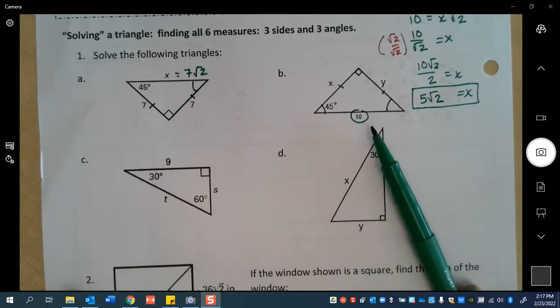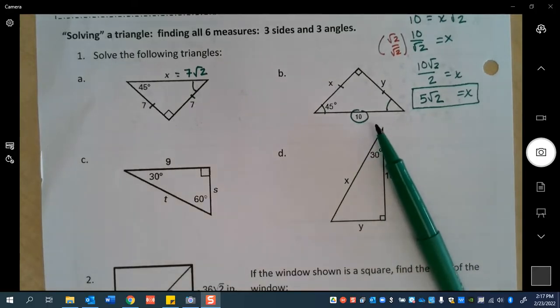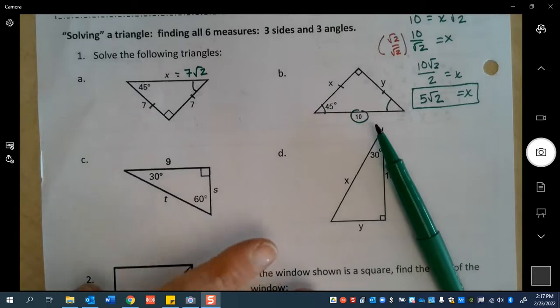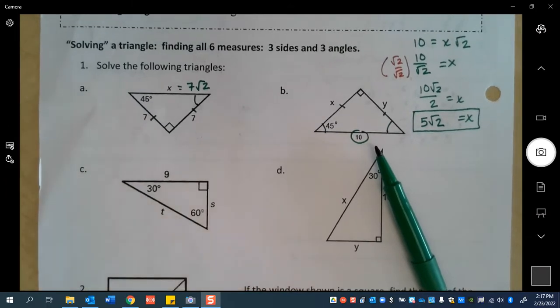That side length of 10 is equal to my x times the square root of 2. Knowing that relationship, I immediately get an equation that I can solve by dividing each side by the square root of 2. When I divide 10 by the square root of 2, I can't leave that like that, because in today's world, you are not allowed to have a radical in your denominator. Maybe in your children's world it will have changed, but right now, no luck.